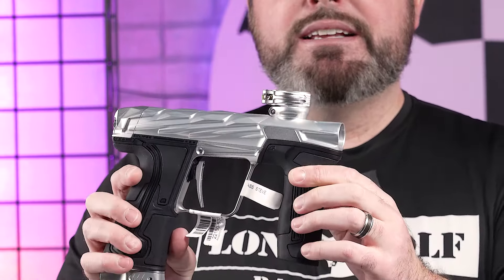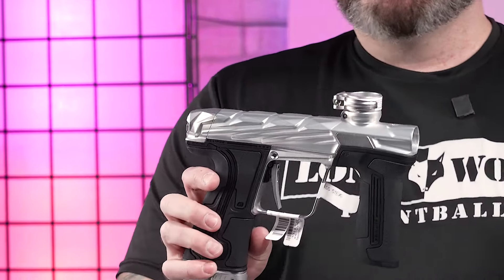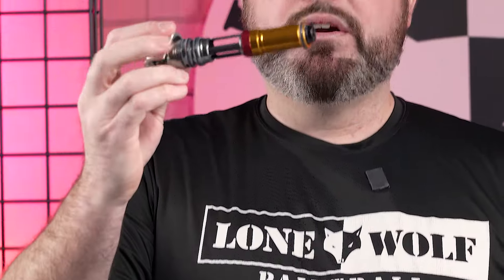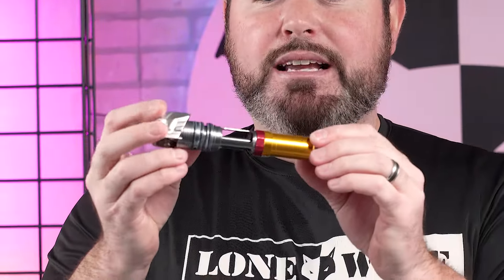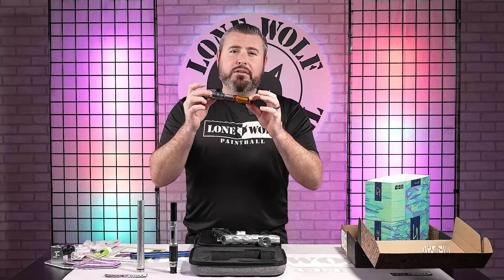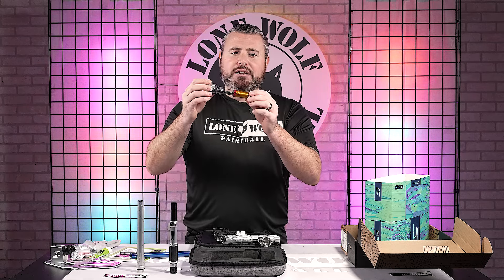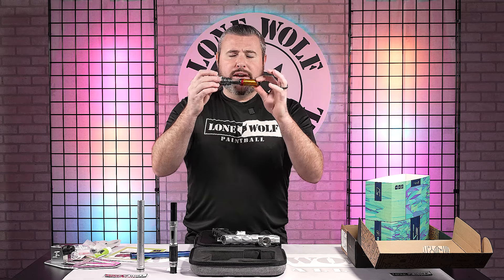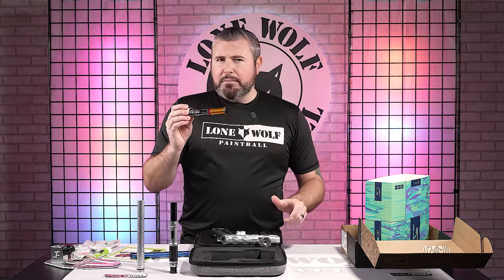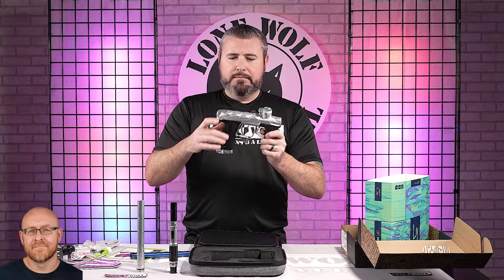These guns are operating sub 100 PSI — under 100 PSI operating pressure. It's got the OP core drivetrain in there, simple up and out. So it's gonna have less wear and tear on the internal components, and it's gonna make your air fill last a lot longer out there on the field. Any marker operating under 100 PSI is pretty darn efficient. They've done a lot of changes to the OP core drive system which I really like compared to the Gamma — similar, but definitely more air efficient for sure.